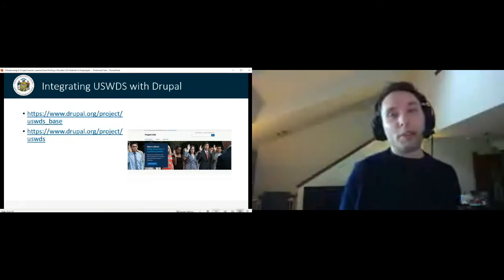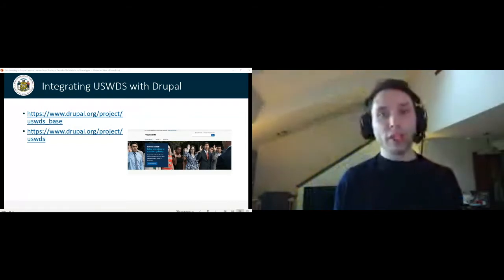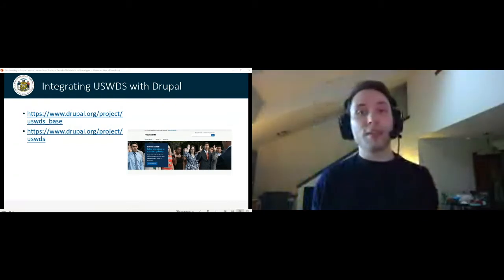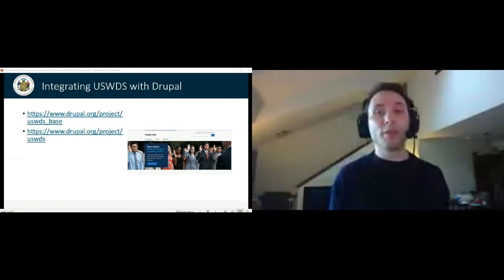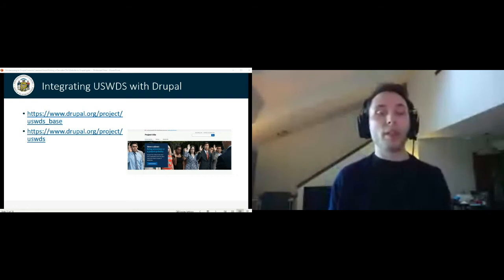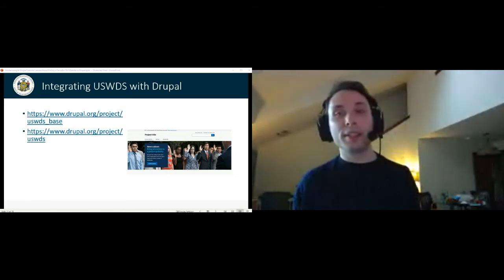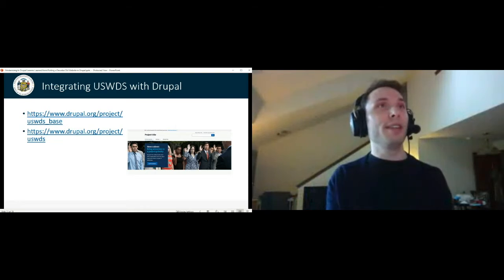There are two themes that you can use to get the USWDS incorporated with Drupal. You can either use the USWDS base theme or the USWDS base Drupal theme. We decided to use the base theme, but it's my understanding that the other theme should work similarly. I saw in the USWDS session on Wednesday, there were some people out there who were confused on how to get the USWDS working with Drupal, so this is how you can do it. The themes give you a styled header, search bar, menus, breadcrumbs, footers, links, and body fields, to name a few. And then you can use the sub-theme to create your own styles and twig templates, which is actually what we did.